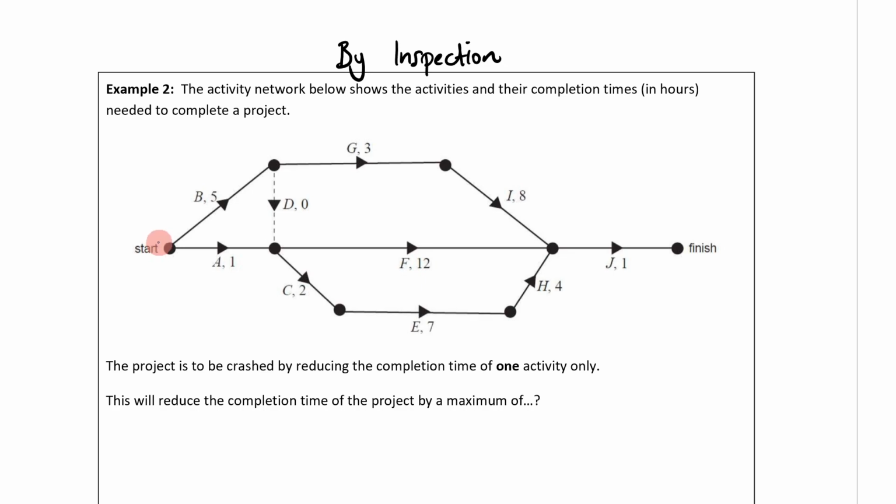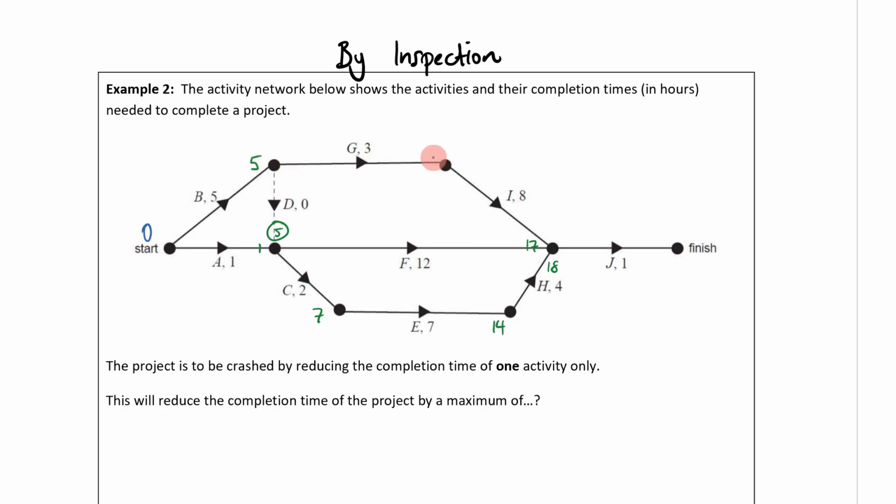To figure out the critical path here, I'm going to say, all right, we're starting at time 0, and then we're going to scan forward with our green. So this will become 5, this will be 1, this will be 5 plus 0 is 5. 5 is my bigger number there. 5 plus 2 is 7. 7 plus 7 is 14. 14 plus 4 is 18. 5 plus 12 is 17. 3 plus 4 is, sorry, 7.